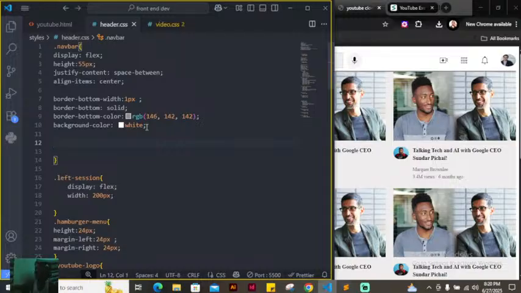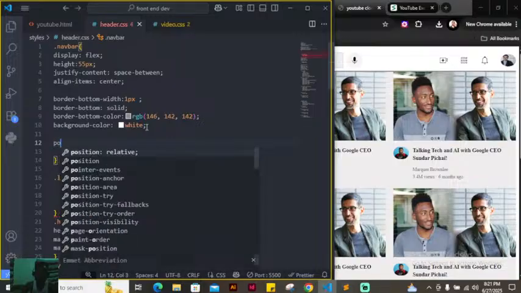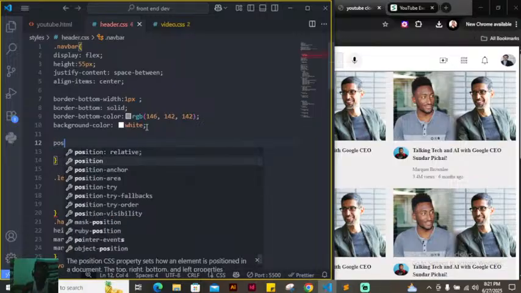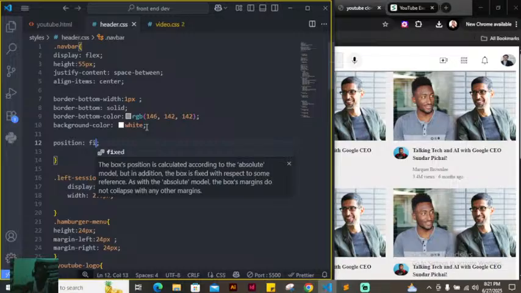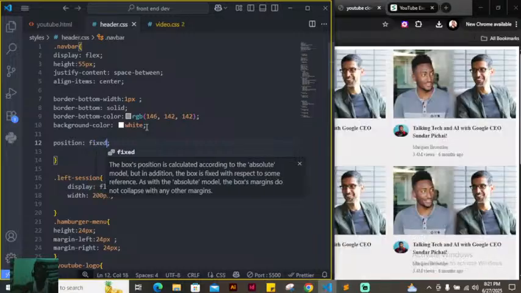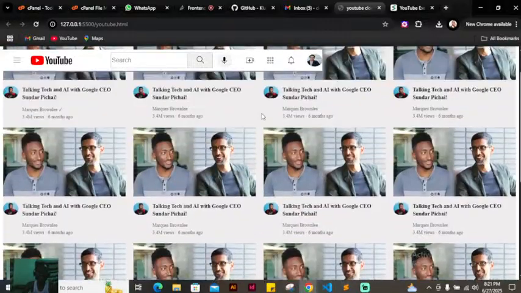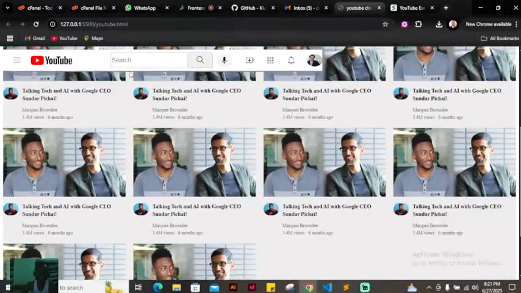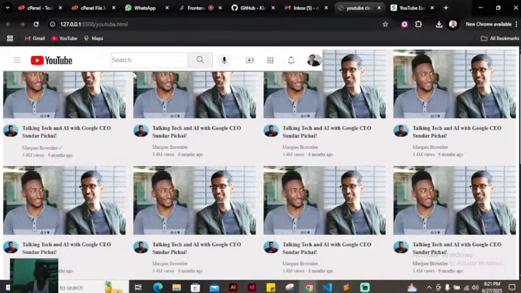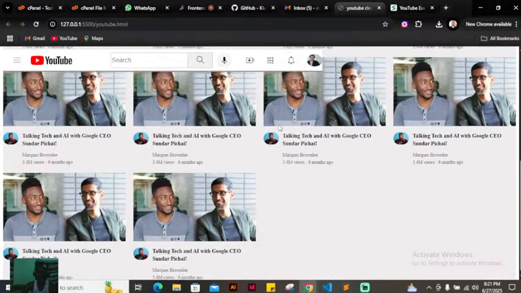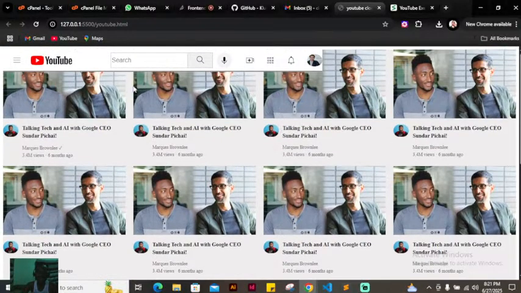Okay, position relative. So what I will do right now, we'll do position fixed, then you see what position fixed does, then we'll see the rest next class. So you call your position property, and you call the fixed value. Now when I call my position property and I call my fixed value, what do you observe? The header is actually fixed now, but it's showing on top of the words of the item, and again it's not scrolling to this particular edge.